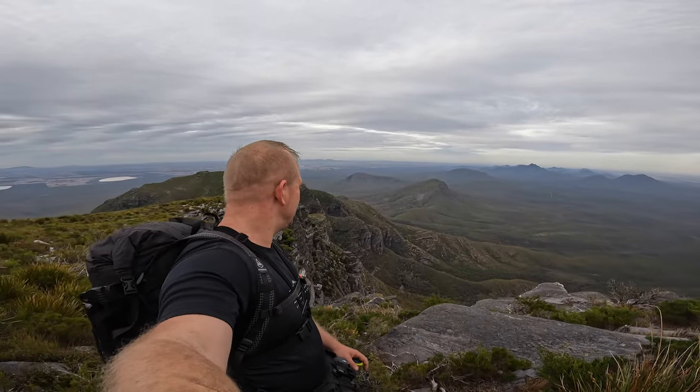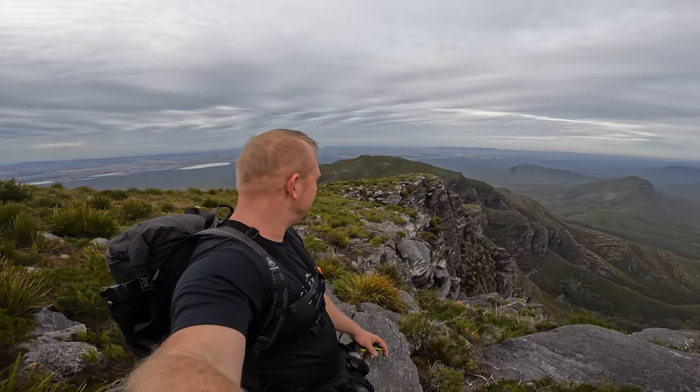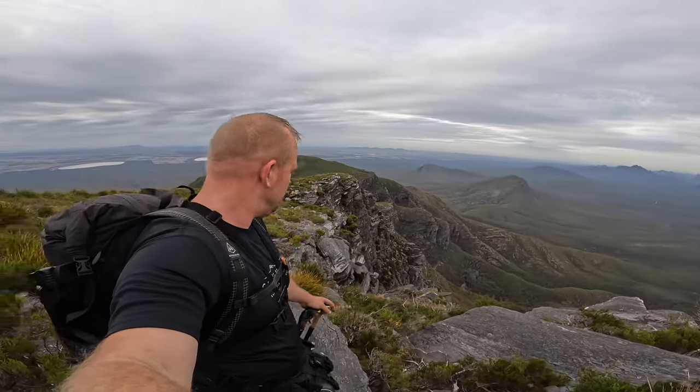Wow, I don't want to go back down now. Check out this view. And there's so much less wind on this side of the hill. Just come down from that peak a little bit, that peak behind me. And there's so much less wind. Far out, I should have camped down here somewhere. But the ground is very rocky and very uneven, so.